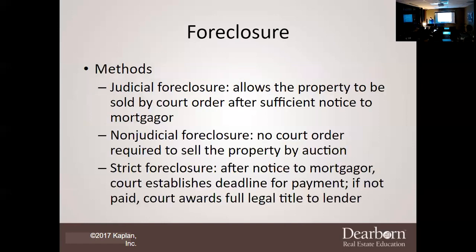Now, the methods we use for foreclosures are judicial foreclosure, non-judicial foreclosure, and strict foreclosure. Of course, what do we think judicial means? What are we including in this situation? If it's a judicial foreclosure, it's courts. We're going to utilize the courts. So a judicial foreclosure allows the property to be sold by court order after sufficient notice has been given to the mortgagor. Now, the problem with this is the word sufficient notice.